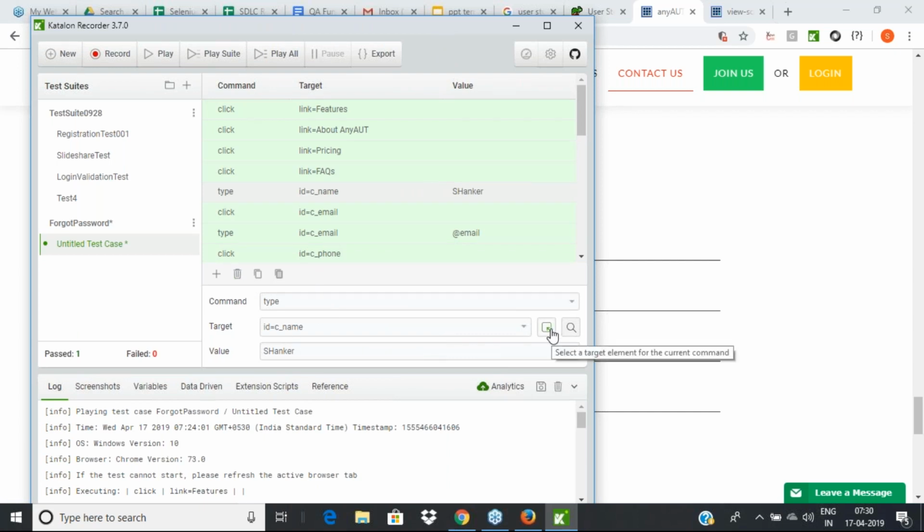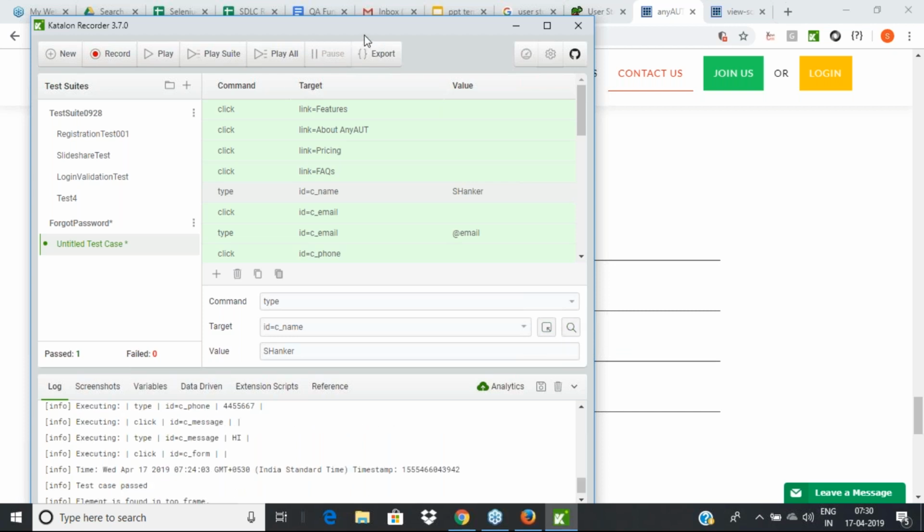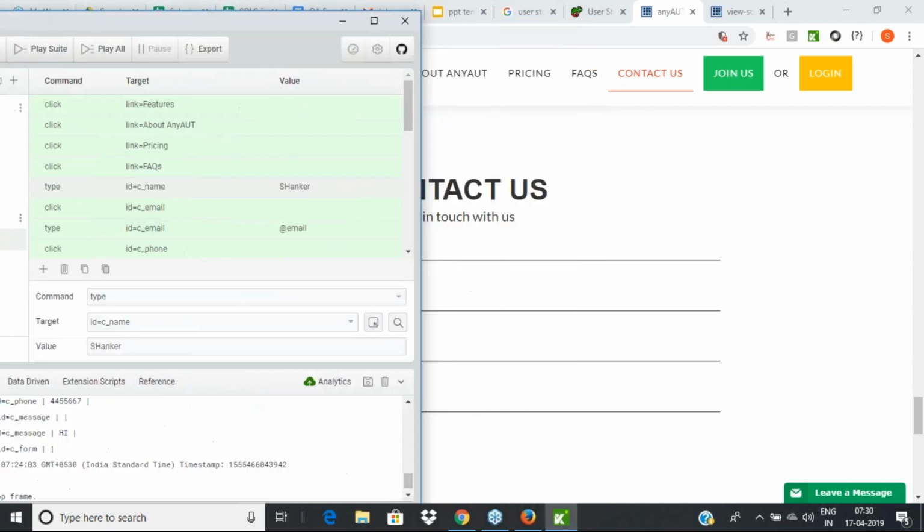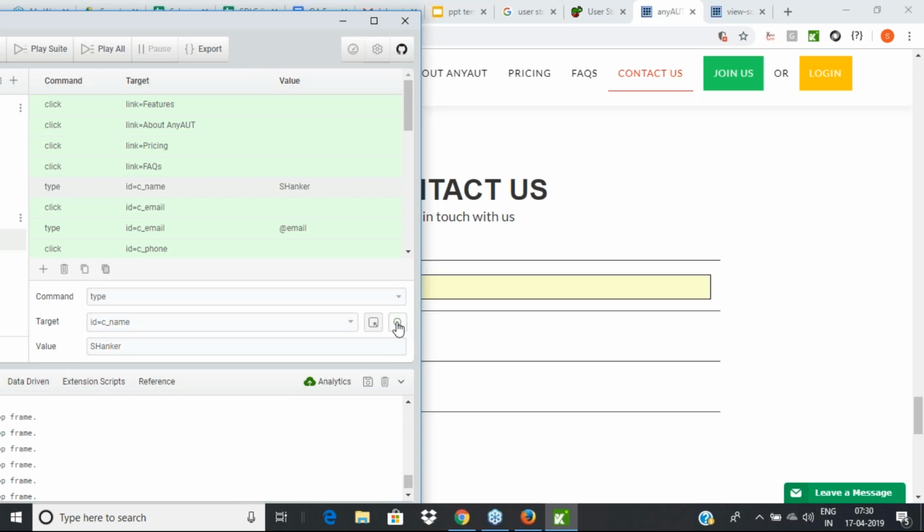Sorry, this is the one. So can you see, when you click on the search button, it's getting highlighted. It's kind of telling you this is the one. So anytime you can confirm with this whether it is matching the right object or not, and then you can write the code accordingly.